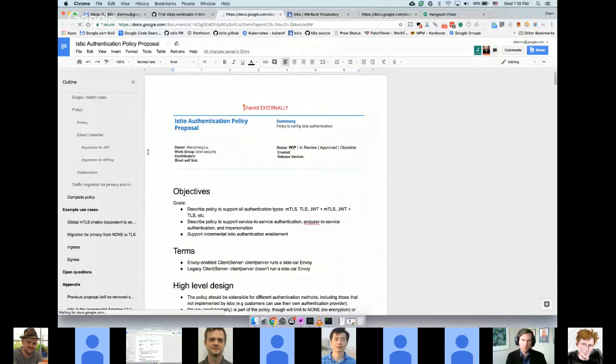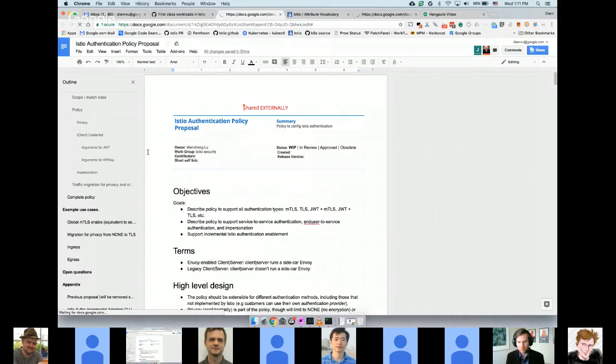Yeah, so just a quick update. I've started working on the authentication policy that Benchang started a while ago. So mainly I rewrote it to give more precise rules on how to filter which policy to apply on the client and workloads. What needs to be separated is the privacy, the security and credential, and provide the idea how to use this policy for migration as well.